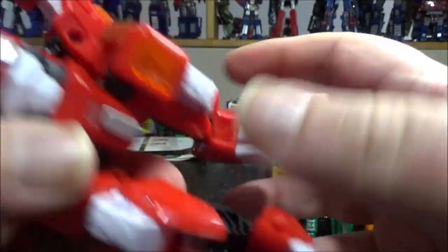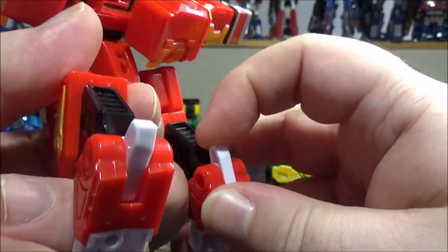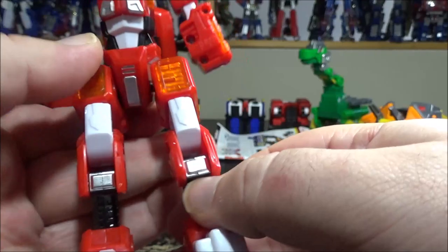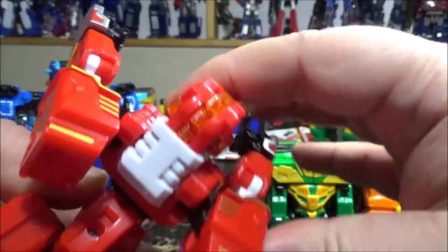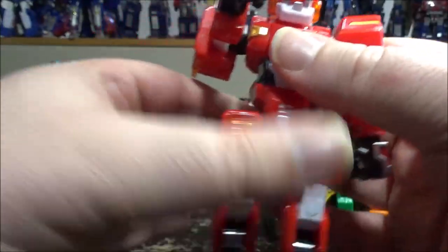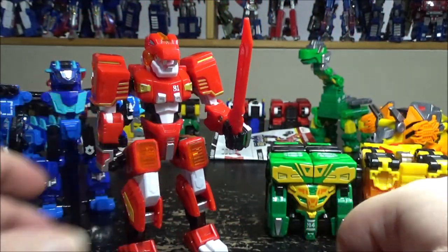Bring the legs like this. So legs like this. Unfold the heel. There you go. You have that configuration, and bring the legs straight. So you have that. Bring the head forward, well, up like this, and bring this down, and you have torso all done, arms all done, and voila, you have the sword. You can give him his hand, there you go, and we have a T-Rex all done.